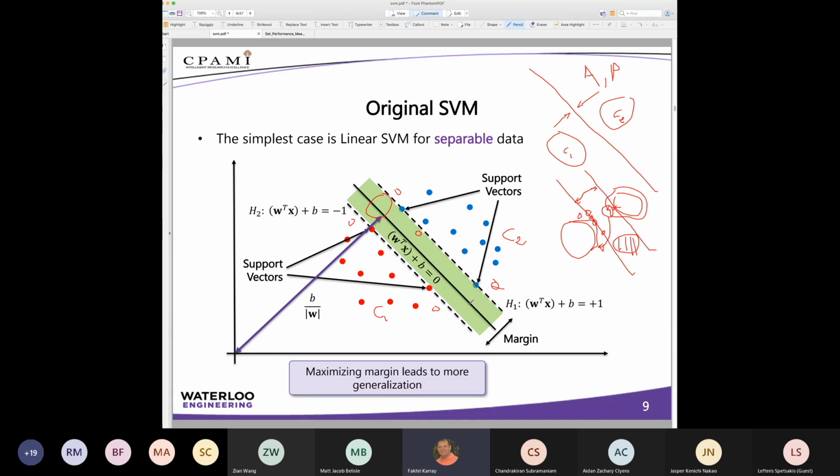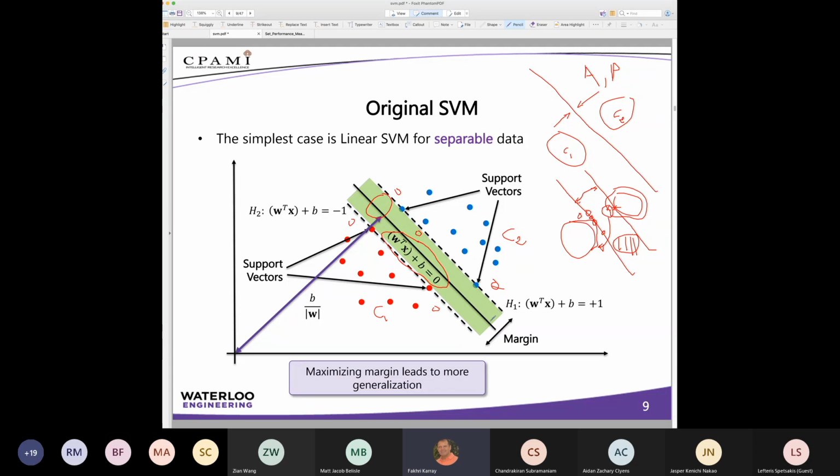So instead of dividing by a boundary that might not be optimal, here we are not creating one single boundary, we are creating a full margin. Let's look at this particular curve here. This is omega transpose x plus b equal to 0. This is basically the usual boundary that's similar to what we have seen in the perceptron, but we go further and we would like to improve this margin.